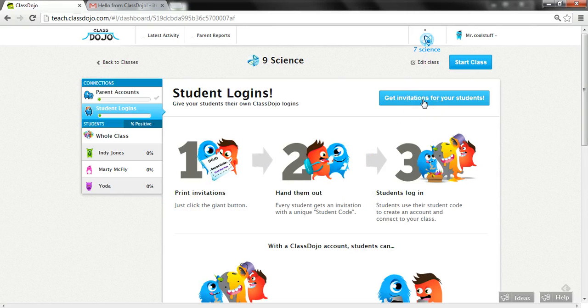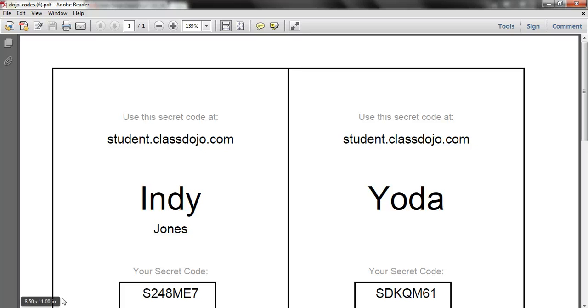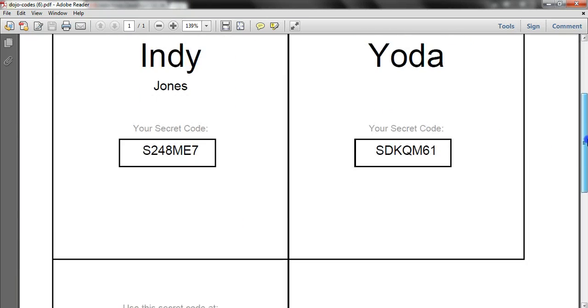You can follow those 3 steps. Here's the shortcut. Just click on this button here which says Get Invitations for Your Students, and that is going to ask me if it can download a PDF. And down here I'm just going to select Keep, and you can see down here that it's being downloaded, ClassDojo's PDF, and it's ready to open now. There was a green bar flashing around that, but it's gone, so I know that's ready. I'm going to click on this, and that will open up the PDF. Here we go, these are the invites for the students in that class.